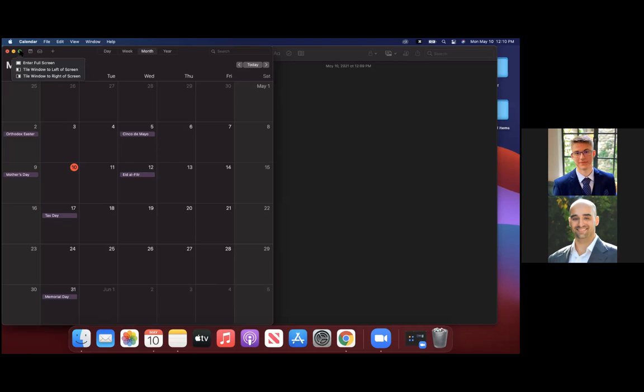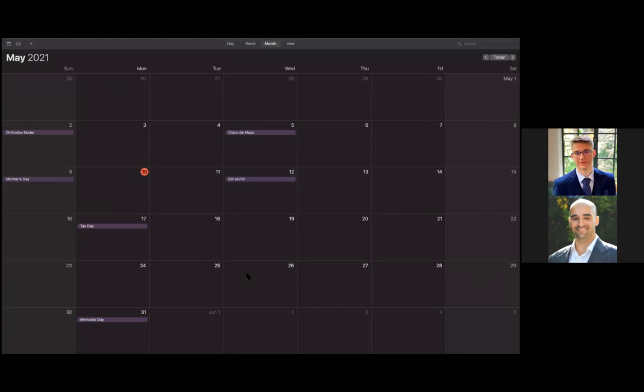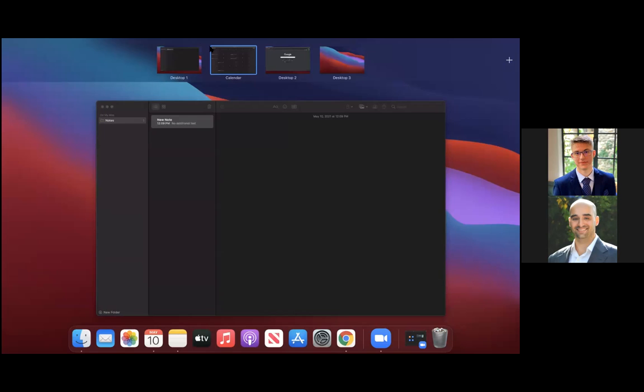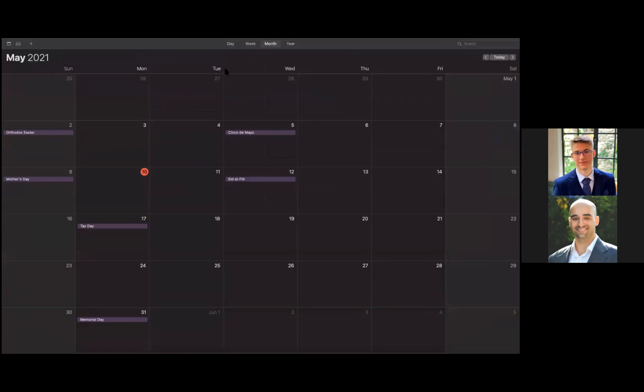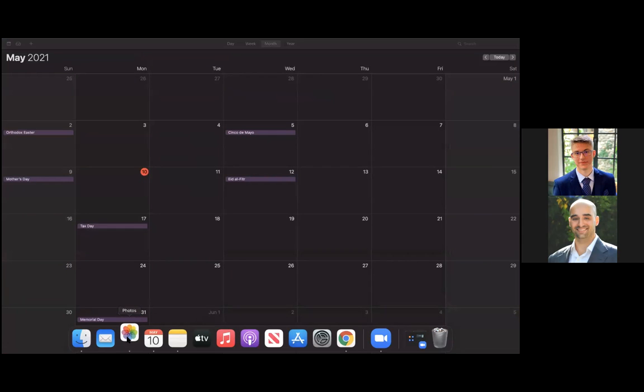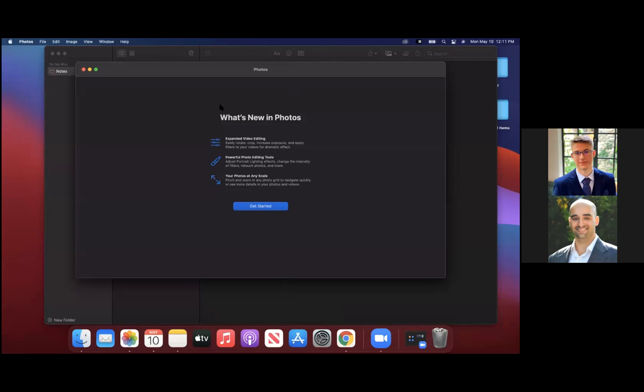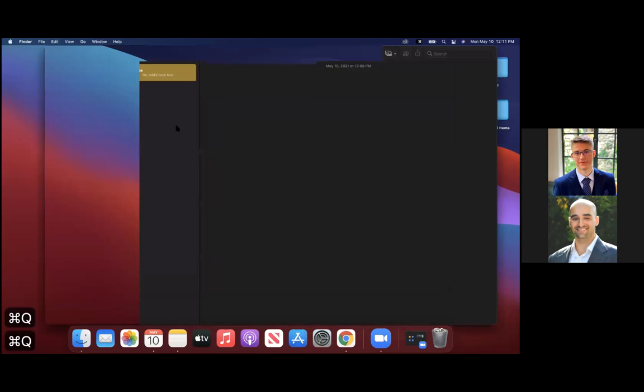When you go into full screen inside of applications and you go into that workspace view, you can see that the name of this workspace is called Calendar. And what this means is full screen in Mac means you cannot open any other app other than the app that's in full screen. So if I try to open an app in here, let's say Photos, it'll just open it in an existing desktop. And that's normal. Cool.